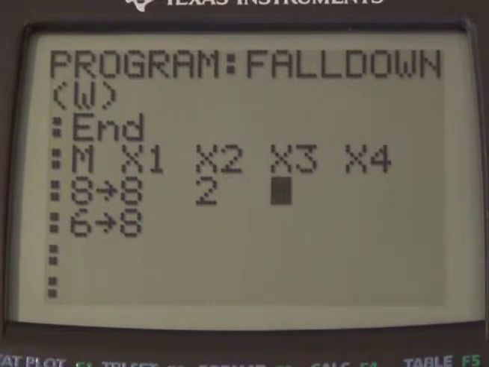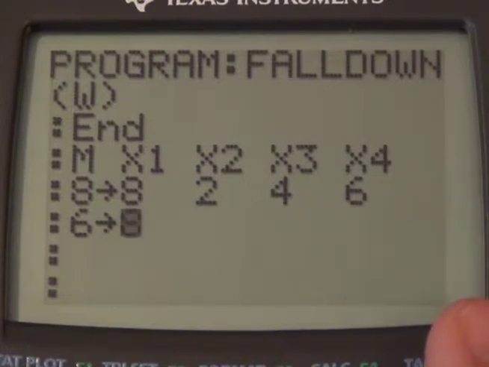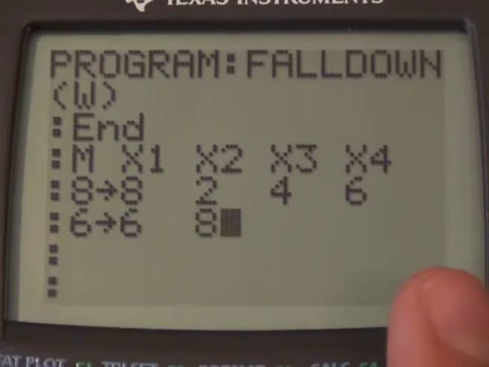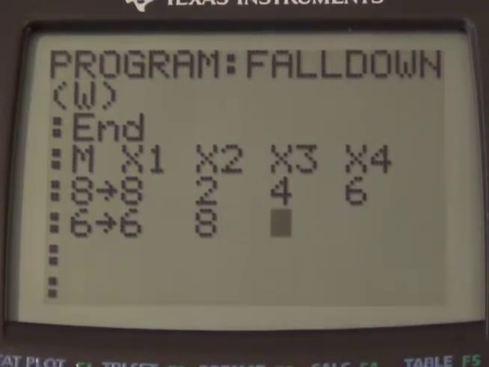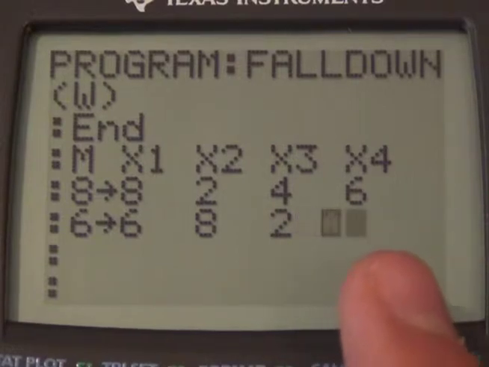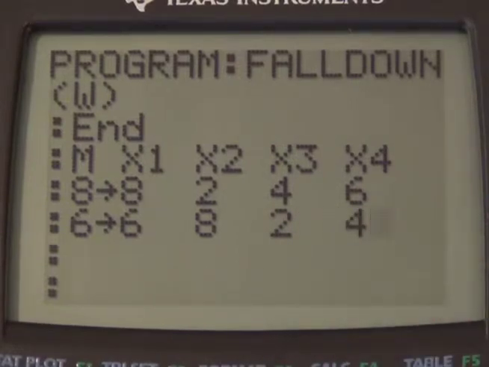And then X3 is going to be at 4, and X4 is going to be at 6. So X1, after 2 iterations, it's going to be at 6. X2 is going to be rewritten, and that's going to be at 8. And then this one's going to be at 2, and this one's going to be at 4.